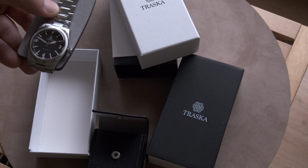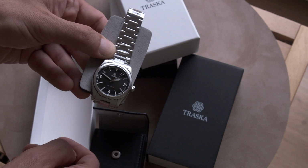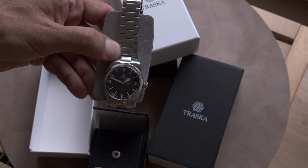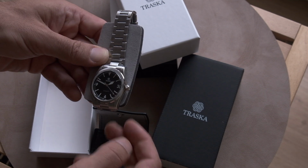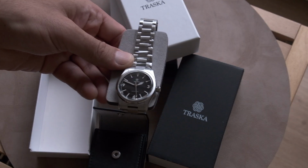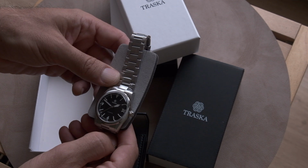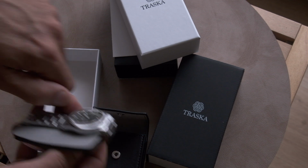Now, to begin, I think it really looks nice. I don't know if you are seeing it. Maybe it's a little bit dark. I don't know. I haven't properly set the camera and everything, but well, here it is. It really looks nice with the raised numerals. And the new glass. Really nice. Okay, it's thinner than this one.